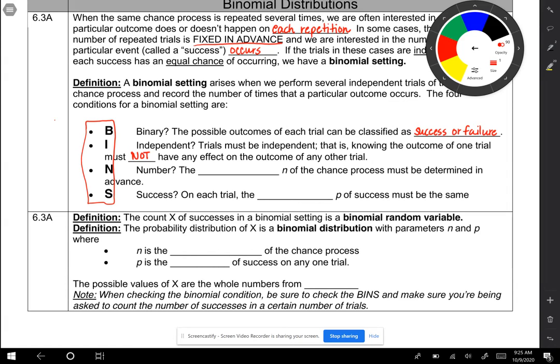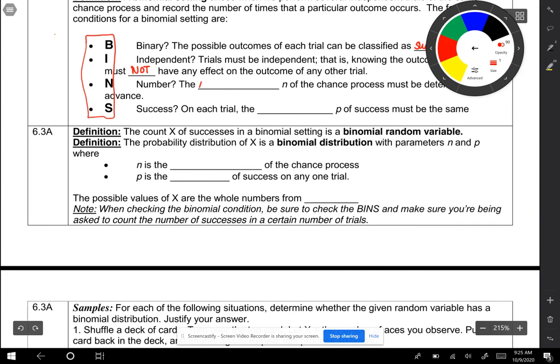All right. So independent means that you are being replaced and you have a chance of being picked again. So if you do not replace, like if you're picking 3 cards from a deck of cards and you don't replace, you just pick 3, the probability is going to change. So it's dependent. And then the number of trials n of the chance process must be determined in advance. So when I say in advance, if you are beginning something and you say we're going to do 10 trials and you don't like some of the results, you can't say, oh, I'm going to change it to 15, or wait, 25 is too many. So it must be fixed in advance.